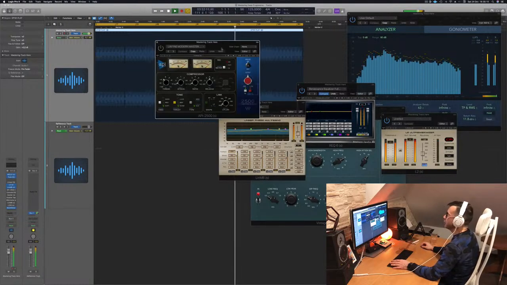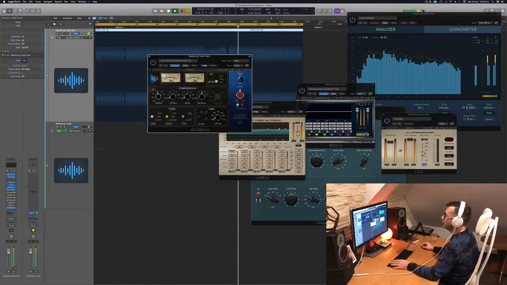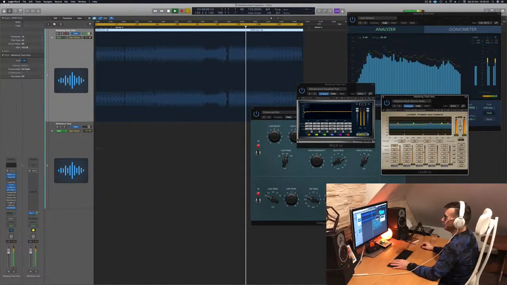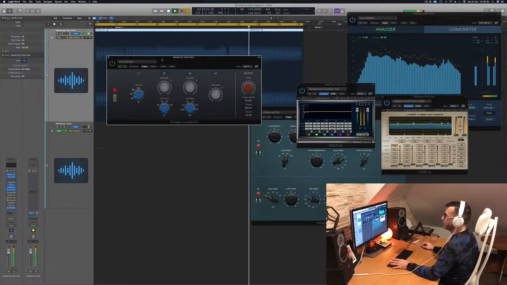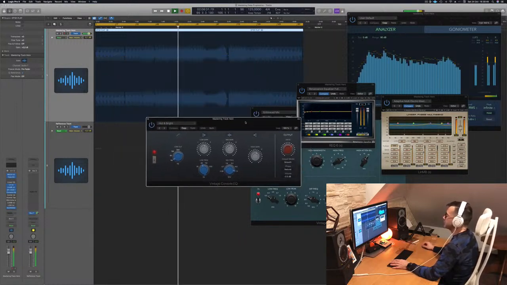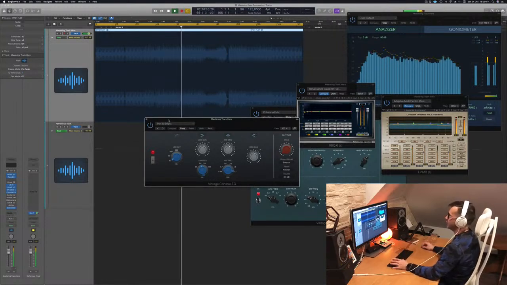Then we're going into an API where I'm really gonna go very little. Without. Just want a little bit of compression, just a tiny bit, a bit of character of this too. Then I have another console EQ which I don't think I will use, but I'll turn it on for fun. This is if I really wanted to push the track. I mean, it might sound better, you're like, ooh, this is bright and this and that.